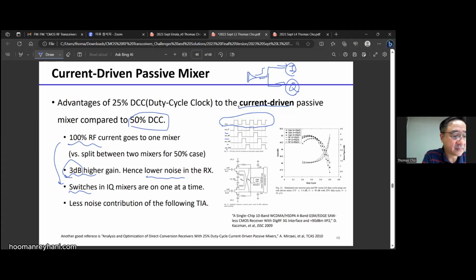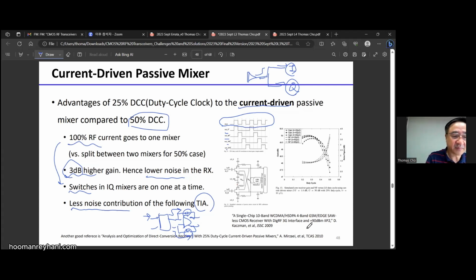And because you have a higher gain in the front, if you use a TIA, transimpedance amplifier, which I showed you earlier, like this. And if the switching passive mixer is there, if it's current driven, the mixer current will flow through these resistors, right? And because you have a higher gain in the front, the TIA noise, if you refer it to the input, will have a less contribution. Therefore, you can achieve a low noise figure.